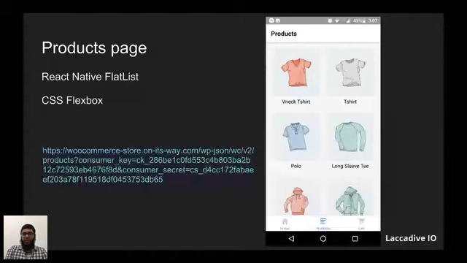You can use maps, but the recommended way is to use flat list in React Native. And it has a CSS flexbox to style it and display it correctly. The data for this page is fetched from woocommerce.com/wp-json wc/v2 products, and you supply the consumer key and the consumer secret.